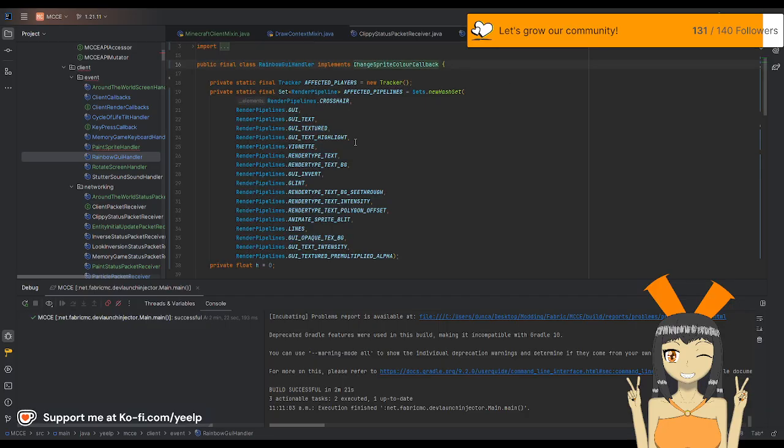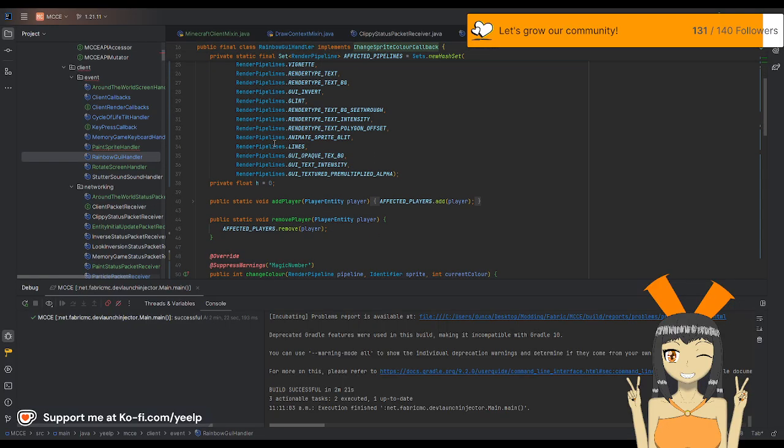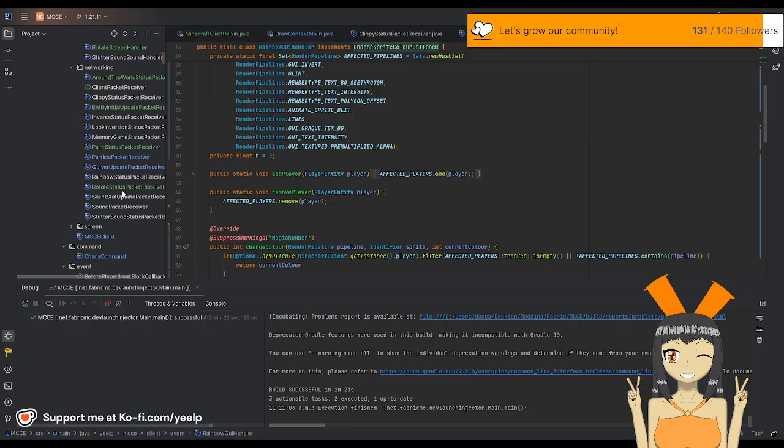Do I need a tracker? Yeah, because I guess that's what this does, right?